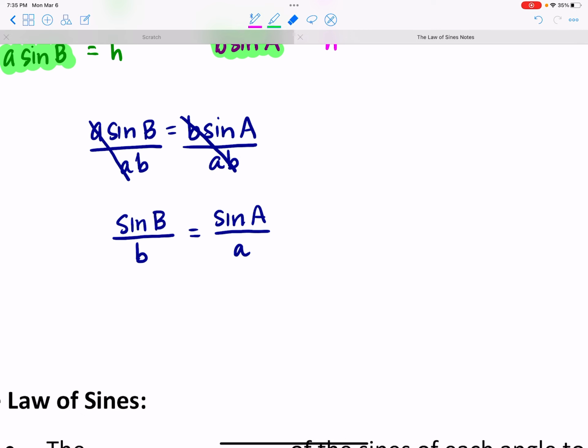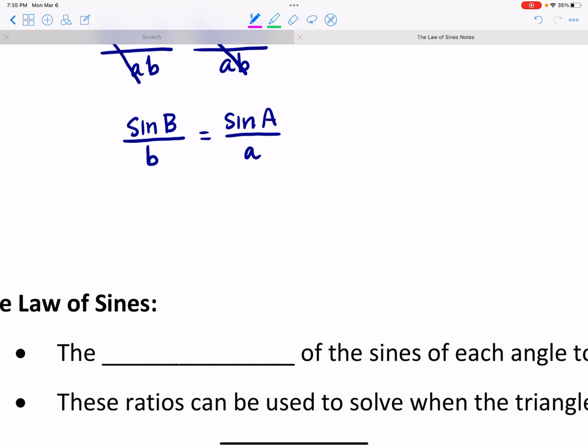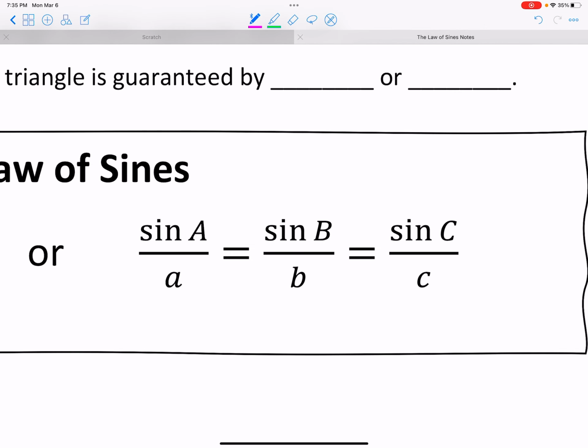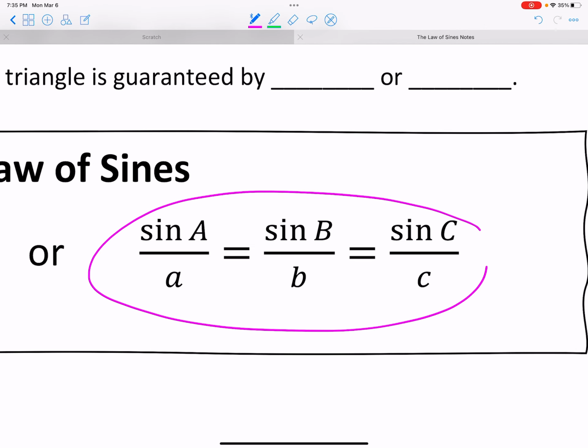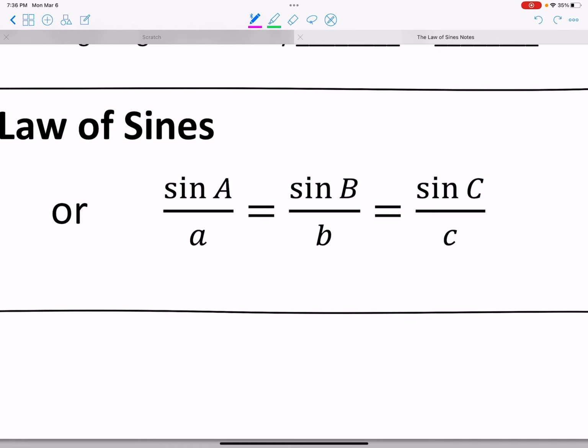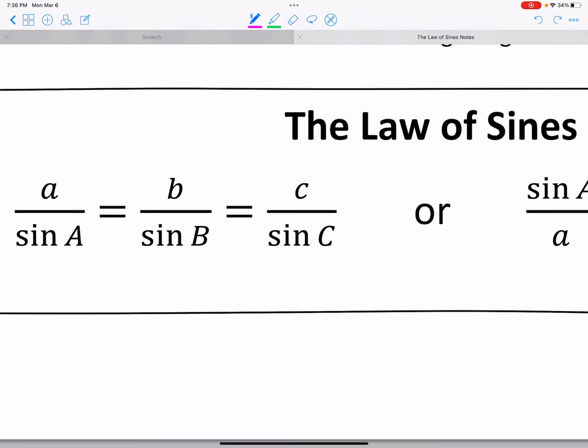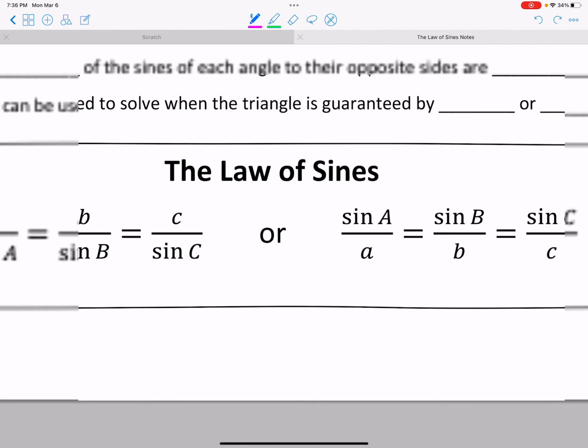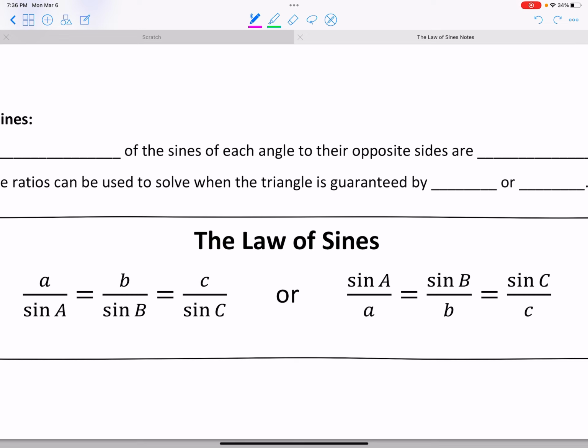get rid of all this mess, in our formula is a condensed version of all of that. So all of our ratios are going to be equal. If I write a ratio of my sine of my angle to its corresponding side length, all of those ratios in an oblique triangle are going to be equal. And remember, if numbers are equal, their reciprocals are equal, so we see these two alternative forms of the formula. So I can write the ratios with the sines of the angles on the top and the side lengths on the bottom, or vice versa, and they'll work the same way.